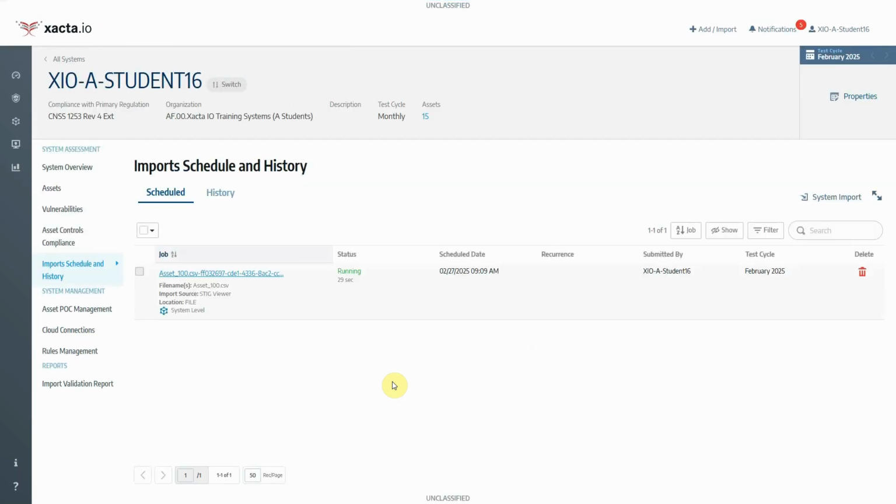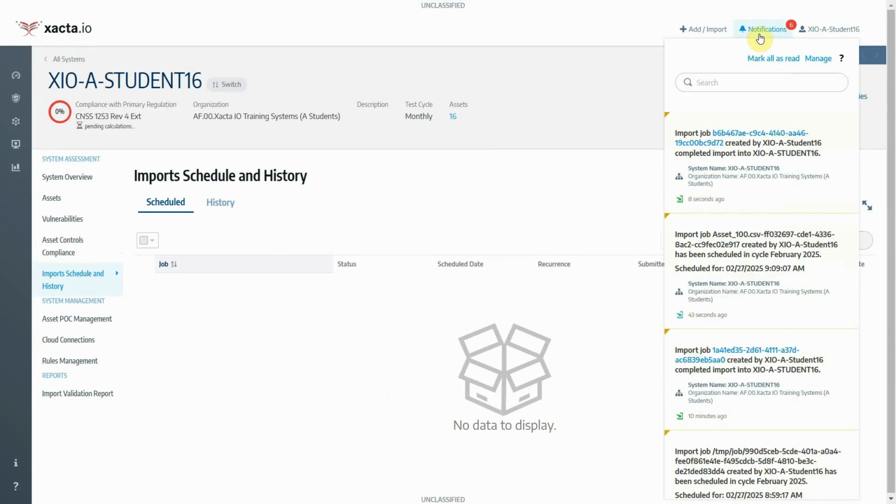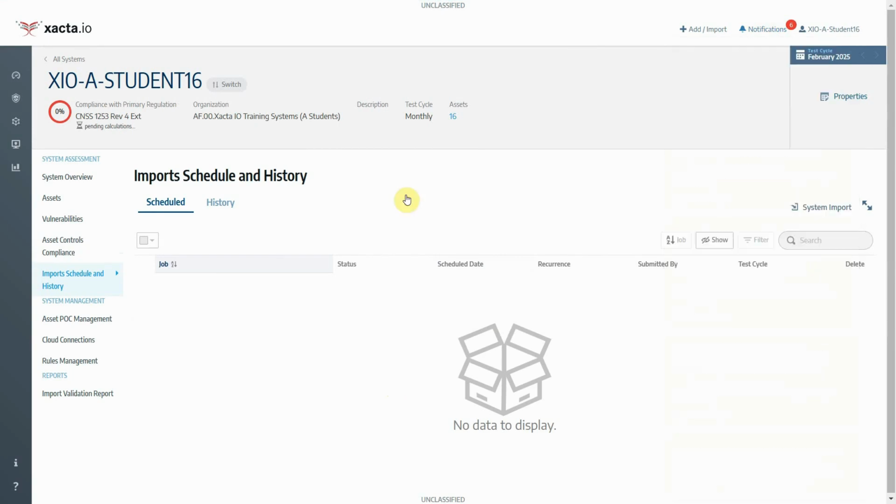And as it's running through the information for this file, we can see that one asset has been imported and 273 test results have been imported. It has now disappeared from here, and if we go to our notifications, we can see that this has completed successfully. And that is letting us know that that file did come in correctly.